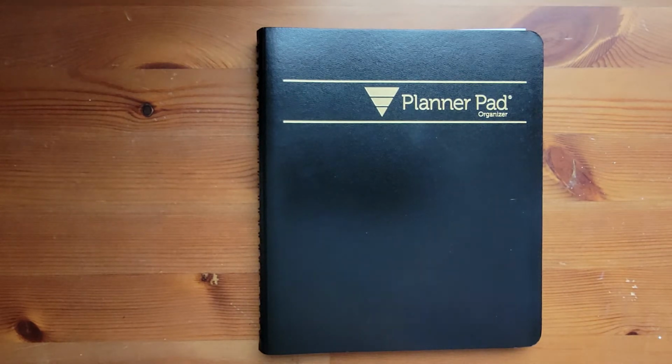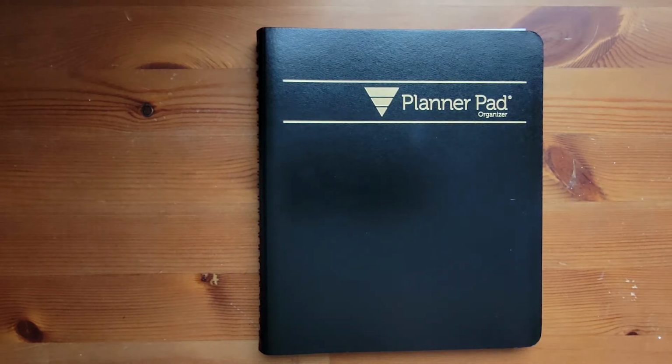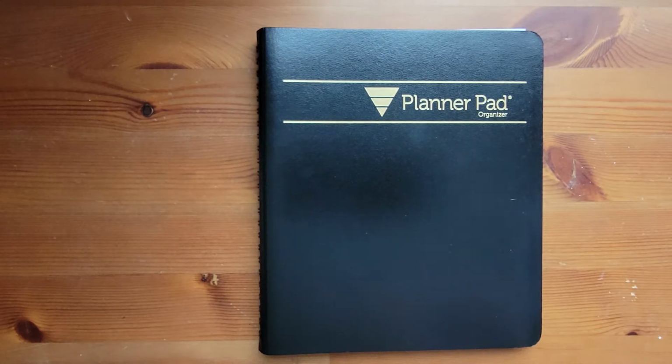And these are all spiral bound, but you can also get what they call their loose version in the dated ones, and it is their 7-hole system. So it's not like an A5 or a 3-ring binder. It's like their own system. It might be like a Franklin Covey. I'm not familiar with all of the ring designs, but it's not one that you can easily find everywhere. I've got a bunch of A5 binders that I switch out my calendars and my goal planning system with. But this is its own special thing.